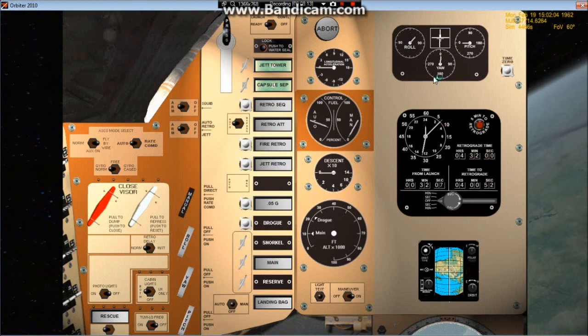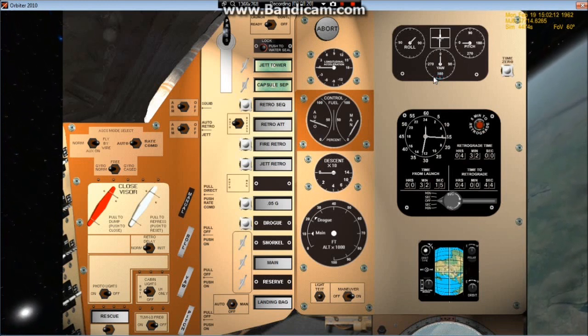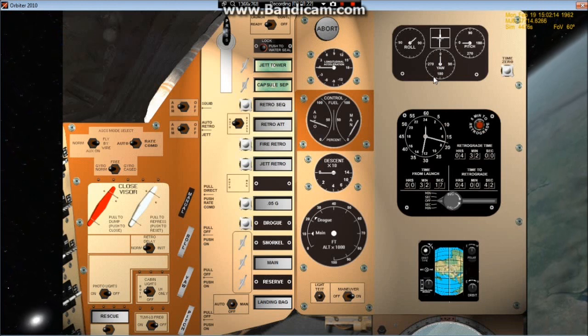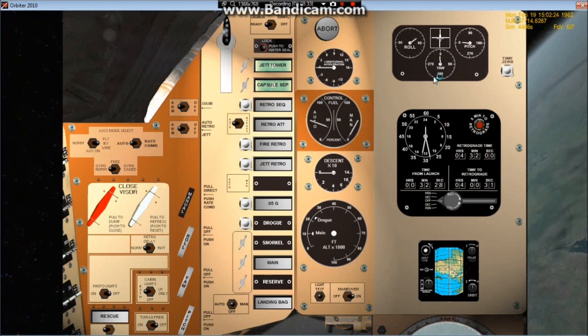Automatic fuel handle. Where the heck is an automatic fuel handle? I don't know about some automatic fuel handle. I have no idea what they're talking about. Retro delay. Where's that? Normal. Sequence panel. Everything's normal there. Auto fuel. 33%.